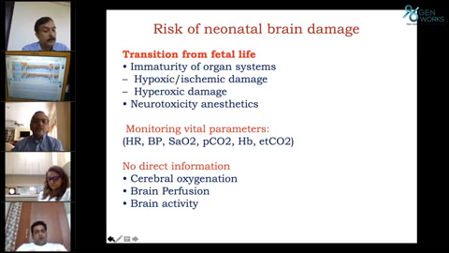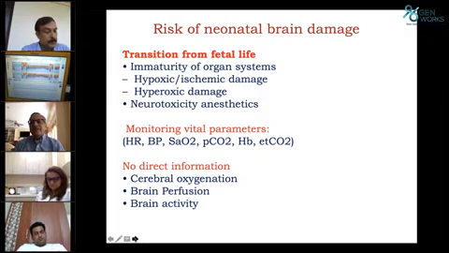And what we currently do for these babies is monitor their vital signs. The most common ones being heart rate, blood pressure, and saturations. Intermittent blood gas monitoring or end-tidal CO2 monitoring or transcutaneous CO2 monitoring is also available, and you can check for hemoglobin levels with your gases or intermittently on a complete blood count. What we don't have as standard care right now is a measure of what's going on in the brain, what's going on with cerebral oxygenation at the tissue level and brain perfusion and brain activity.